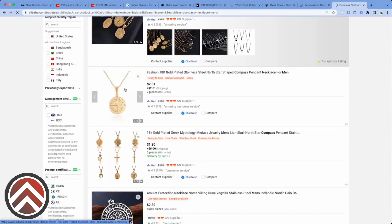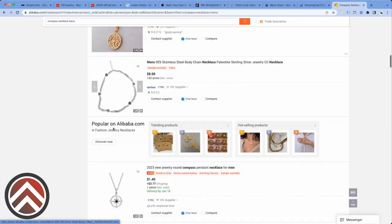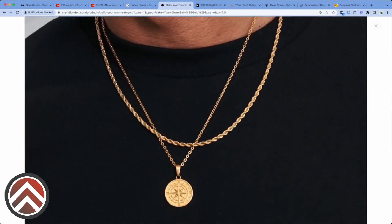Look how cheap this is. But pay attention — this chain is kind of cheap. So when you're sourcing this type of stuff, you don't want to source products that aren't going to be the same as what you're selling. Actually, you know what? This is the exact chain. I only say it's cheap because I've sold jewelry before. I think I have one of my old pieces of jewelry. You guys ever seen this? This necklace right here is a jewelry piece that we did a million dollars with in 30 days. You just engrave the different sides. It has a different chain on it — I've dealt with this style chain before. It's okay, but you could upgrade this combo and add a little bit more value.